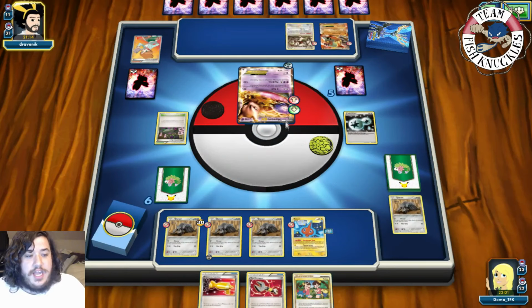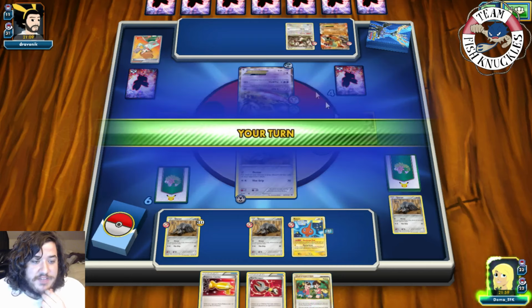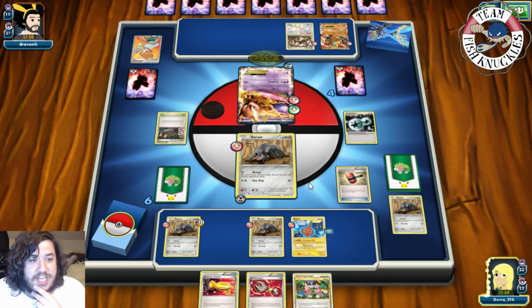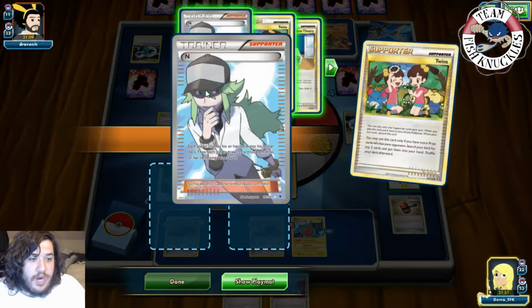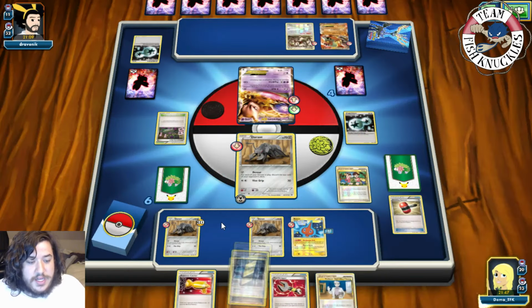Okay. And let's see what can happen. So go down to 4 prize cards, less than the Durant. We have 11 left. On our turn, what do we get? We get a Crushing Hammer, and let's see, does it flip heads or tails? And it's a heads. We'll discard that DC. We'll use Twins, and with the Twins, we'll grab an Oak, and then probably a Revive. Alright, so grab those 2.